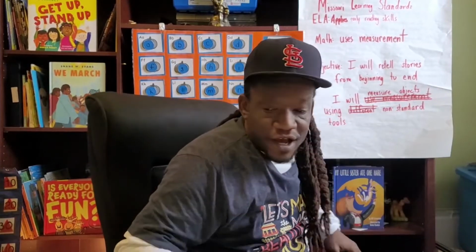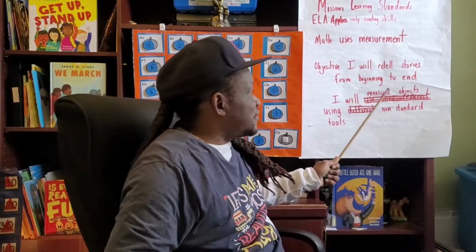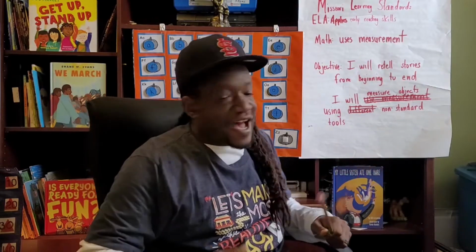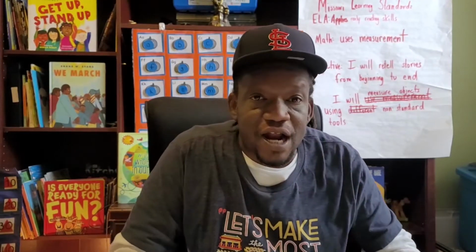Here we go. Let's take a look at our objectives. I will retell stories from beginning to end, talking about a little sequence, and I will measure objects using non-standard tools. We're going to use some non-standard tools to measure some objects today. So, after we looked at our objectives, I think it's time to get started.